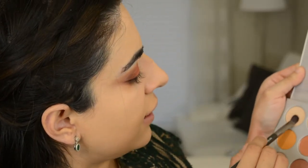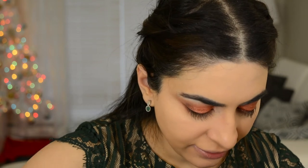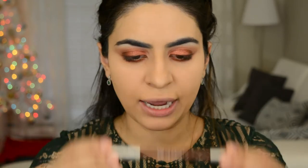I'm gonna take this color — the first one in the palette — and just lightly put this on the Z-Bravo. Now you could use really any color you want for the waterline: a nude, blue, black, or brown, whatever really floats your boat. I think today I'm gonna go for a brown — this is like a bronzy brown from Urban Decay, it's one of the 24/7 glide-ons in the color Bourbon. I always like to melt it a little bit on my finger first and then go in. You know what, I think I'm gonna apply the black to the waterline because the brown is just not doing it for me.